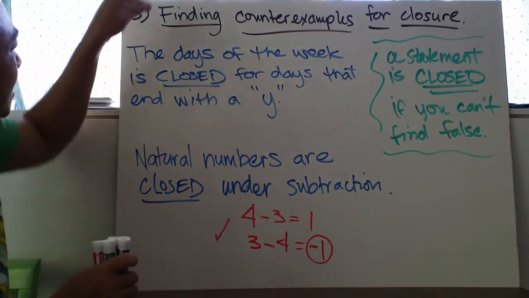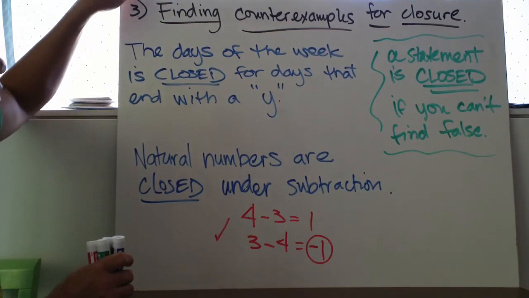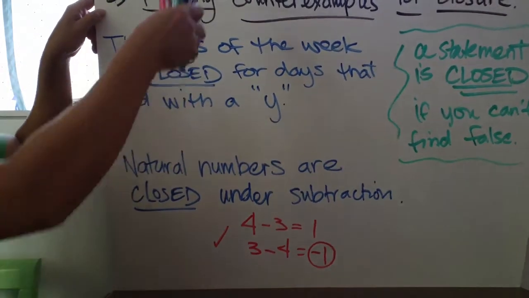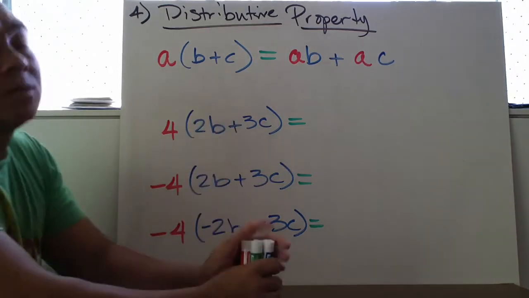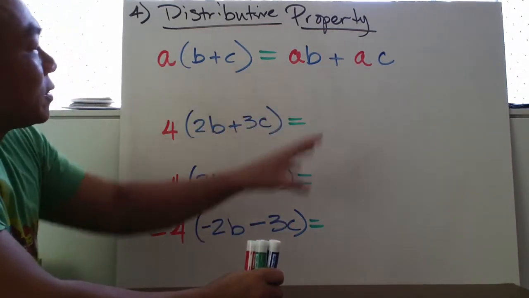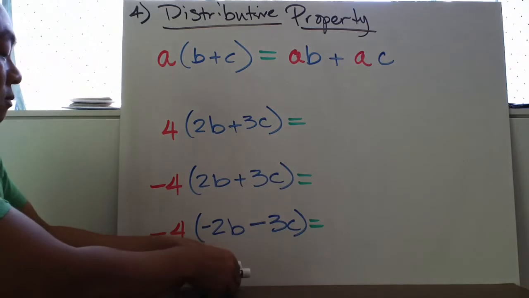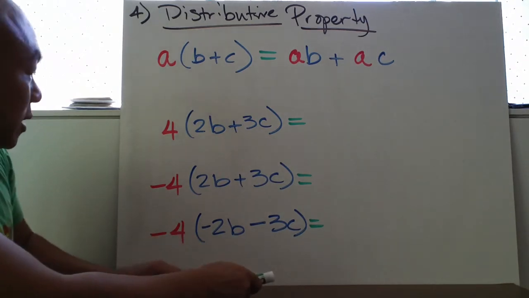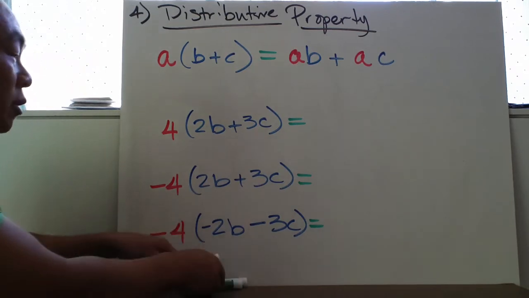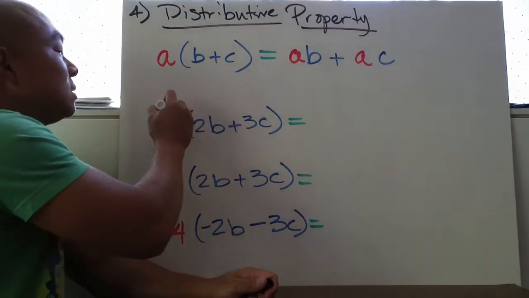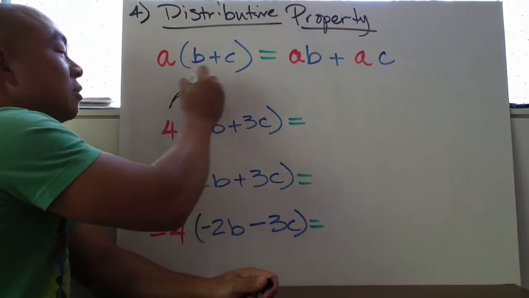Alright, there's one more that I need to go over. If you have any questions about this one, we can cover it in class as well. This is something that we've already covered before, which is the distributive property. So I'm just going to go over the basics of it. So let's go ahead and look right here. Again, distributive property, all we're going to do is take this and distribute to every term.